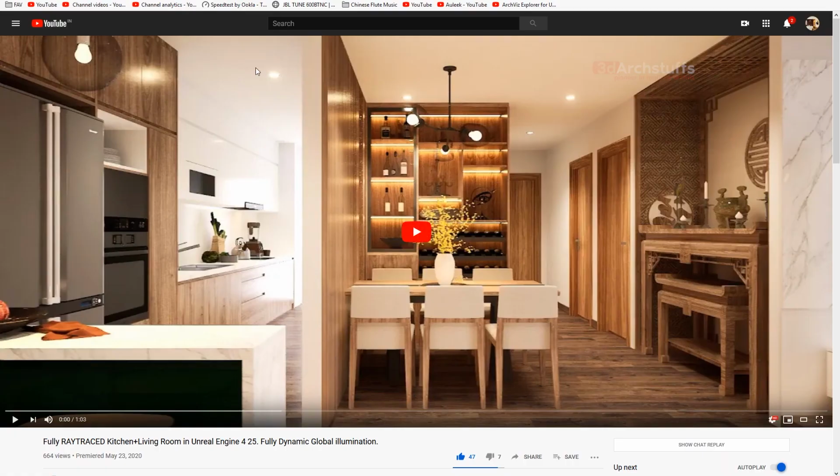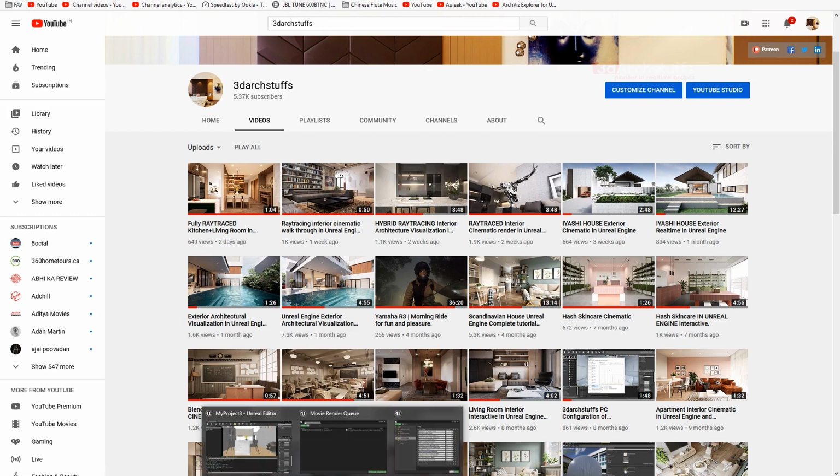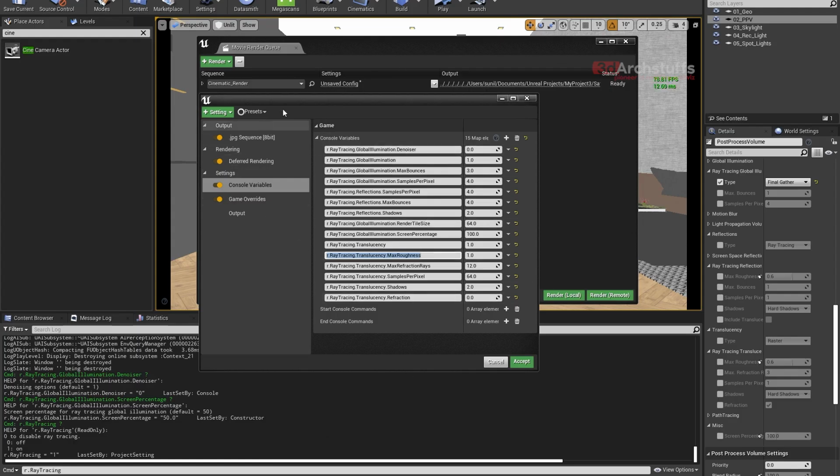All these three scenes have used the same technology. Ray tracing technology is a bit different, which I will be showing you in maybe another tutorial. As of now we are dealing with the full dynamic version, and all these three full dynamic versions have been made by the exact same technique which I have shown in this tutorial. Not even a single step has been missed or done in the background. Everything is in real time, and I have shown every process on the screen exactly. So you have to use all these settings.